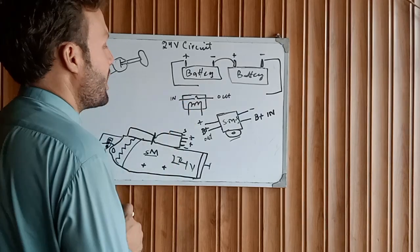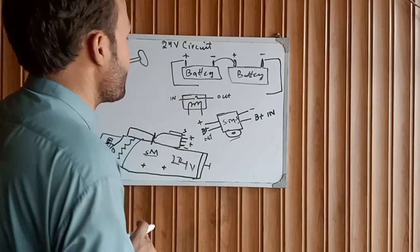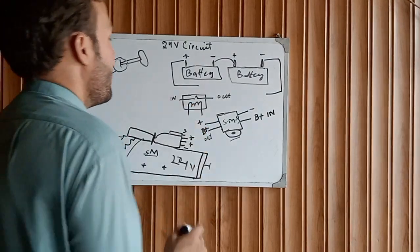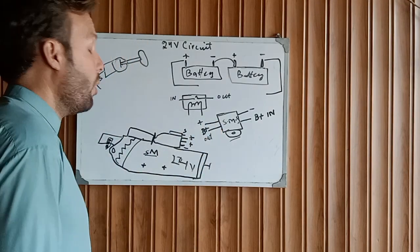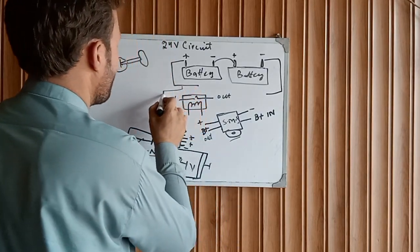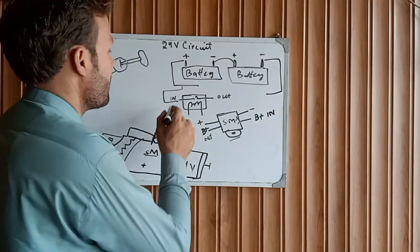This is our starter relay. The relay has four contacts: two for the coil to energize, and two for the normally open contacts. First, you need to connect the input supply and then out to the starter motor magnetic switch. Take one wire from the positive because we need to output positive to the magnetic switch.